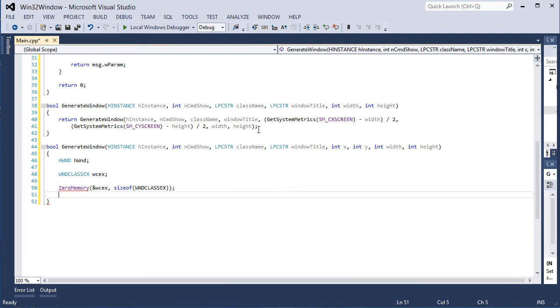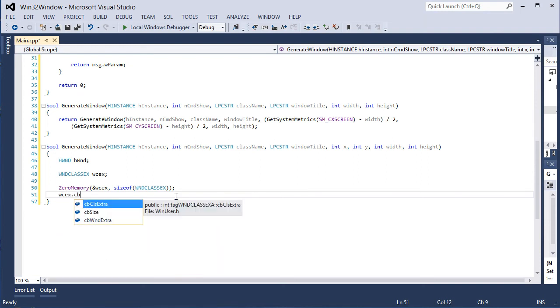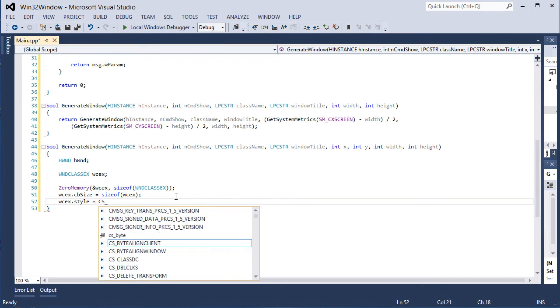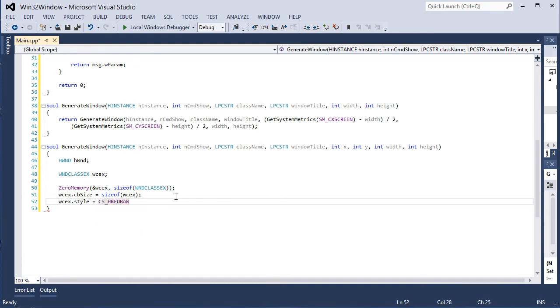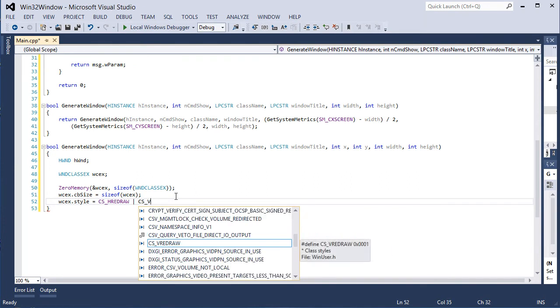So we're just going to zero out the WCEX memory. Now WCEX.cbSize, we're going to set that to the sizeof WCEX. WCEX.style is going to be CS_HREDRAW and CS_VREDRAW.